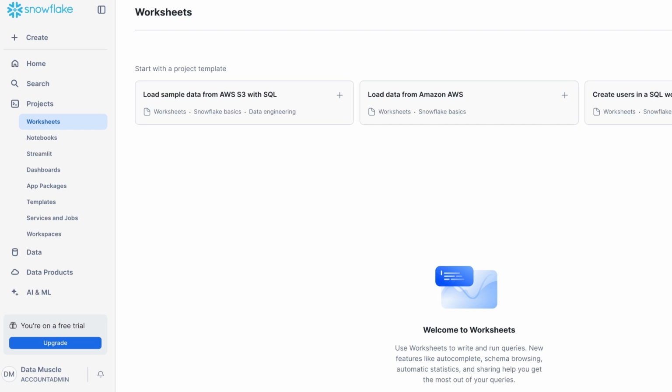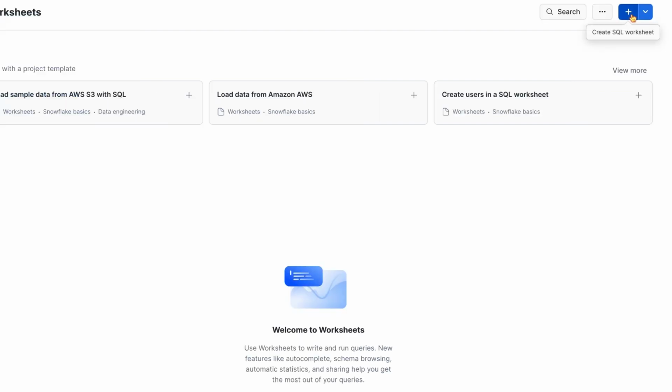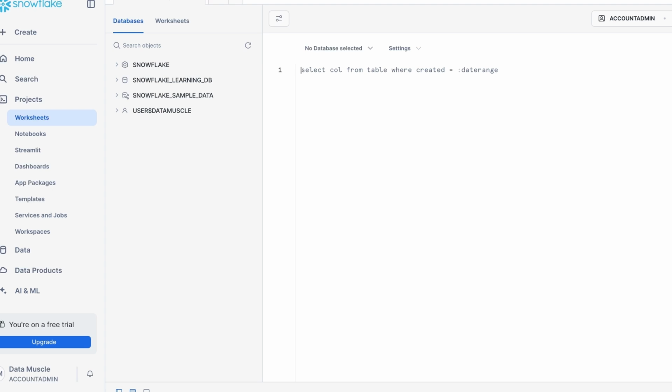All right, now let's start by creating our compute engine, that is the virtual warehouse. Open the worksheets, click on this plus button. You can create a virtual warehouse with the commands. Create warehouse. You can put it as my warehouse or whichever name you like, with warehouse size XSMALL.